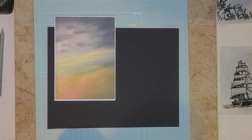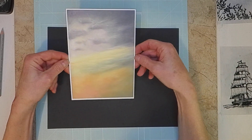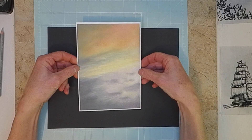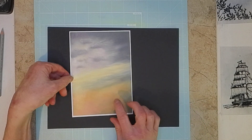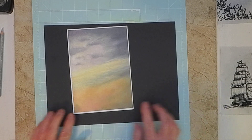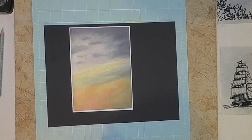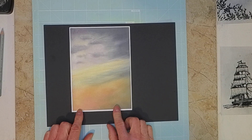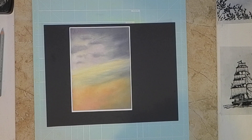I wanted to show you - you can use this particular picture this way or you could turn it around and use it this way. So I thought I would do two different pictures using Blue Knight rubber stamps. I also posted this on Fans of Blue Knight Rubber Stamps - you're welcome to download this and use it however you want, alter it, just have fun playing with it. I would suggest printing it out at 5x7 or even smaller; I don't think it would look very well on anything larger than that.